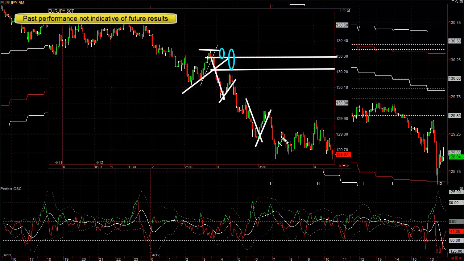You get in. It's kind of chopping around. Usually, I'll get out of those type of trades right here. You got 10 pips from this one. Even though it did fall 20 pips, you probably wouldn't have got out of that unless you already saw it fall, and you would have got out right here. But you probably wouldn't have made 18 pips. Let's just round down to 10 on that one.